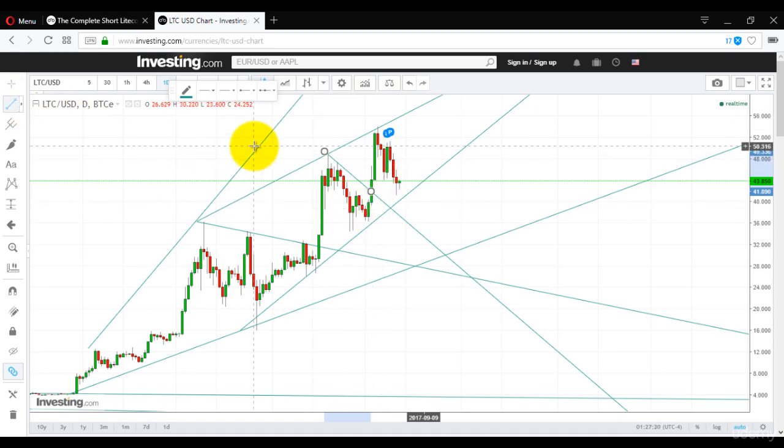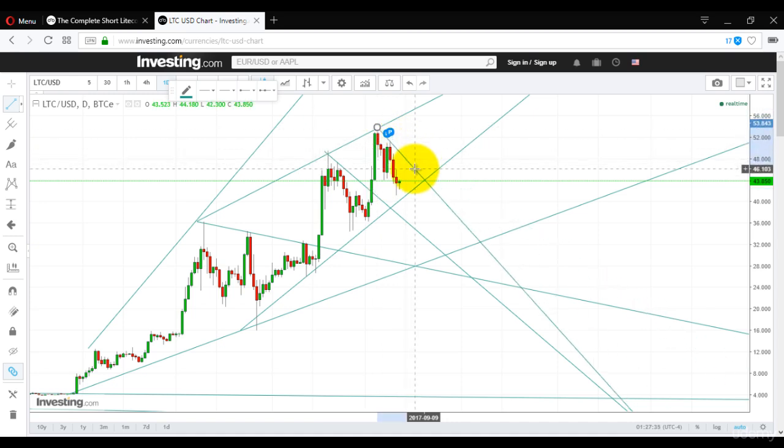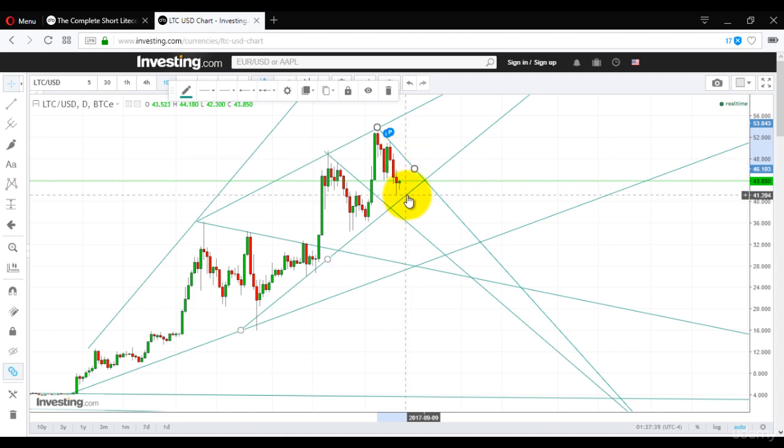Now again, right now in July, again it's showing a downward trend line on the shorter term. But again, I believe it will stick to this trend line and go up. So it shows that the market is currently going up. There is nothing stopping it as far as trend lines are concerned. And you should be totally bullish on Litecoins. They are currently cheap at $43 and are looking great.